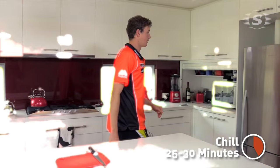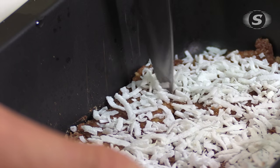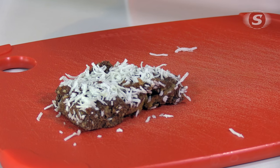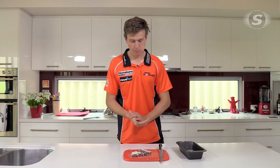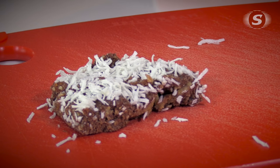The slice has been in the fridge for 20 to 25 minutes now. I'm just gonna cut them up into little slices. It doesn't have to be the best looking — it's obviously all about what's in the slice. I'm just gonna have a little taste. Yeah, fantastic, tastes as good as ever. That's basically it — perfect for post-recovery exercise or just snacks during the day. This is Cooking With Joel Paris. Thank you very much for watching.